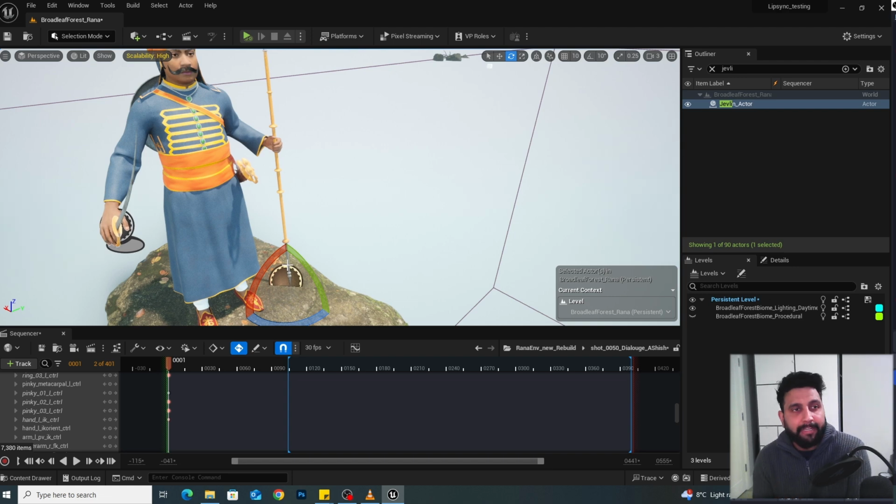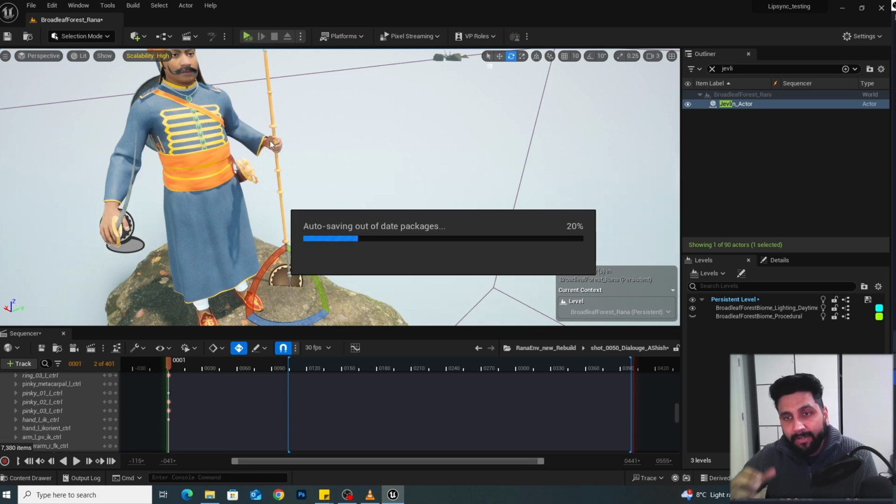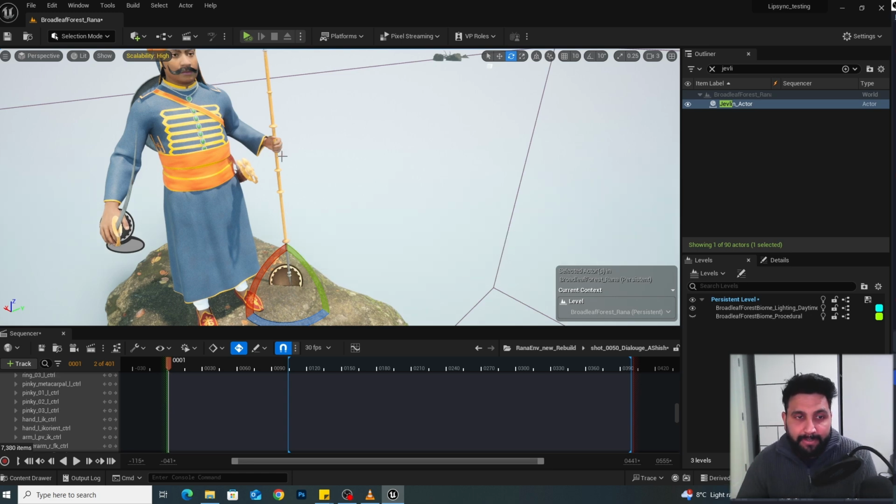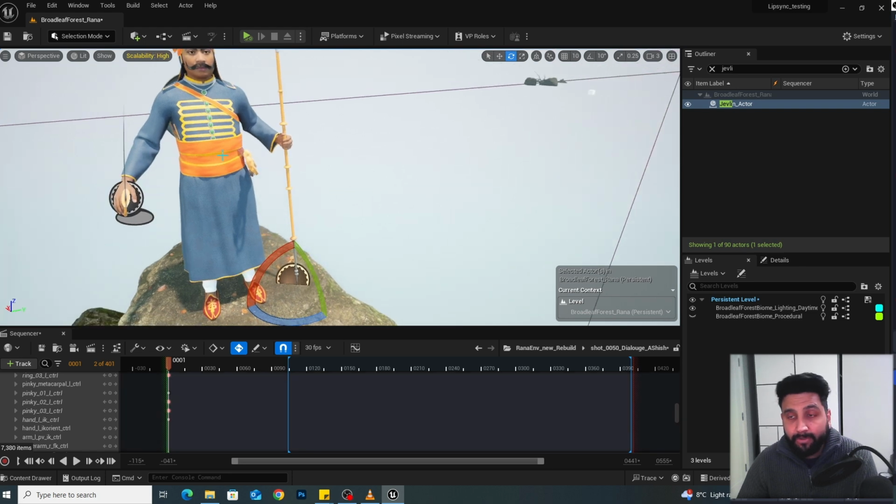So the whole point is, if you are planning to do some constraining, plan ahead, instead of wasting some time putting keys, and then you feel like this is not what you're looking for, and then you key every frame to make it work again. Because let's say if you move the javelin and the hand is not moving, then you're moving the hand to fit the javelin again. This is the process of the 2 types of constraining. There are various other methods as well, but generally this is how it works.